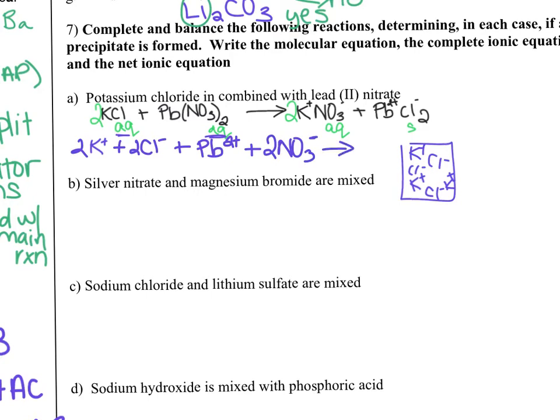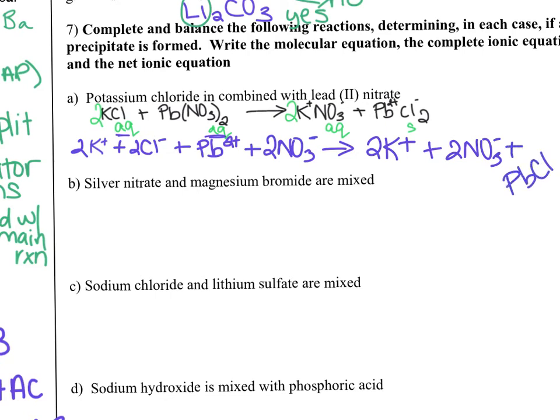Yields, let me erase this real quick. Maybe not. Maybe so. There it goes. Okay, cool. Give myself some room. All right. And then across the yield sign, we're going to have 2 potassiums plus 2 nitrates plus, you guys told me that last one is solid, so leave those guys together. They are not creating ions. Okay?